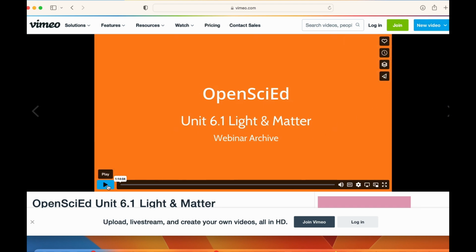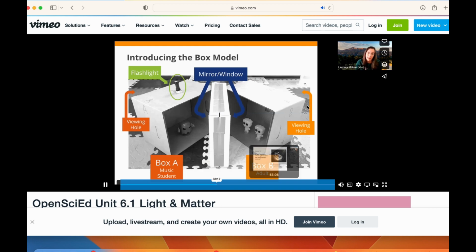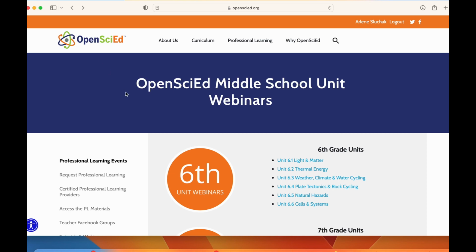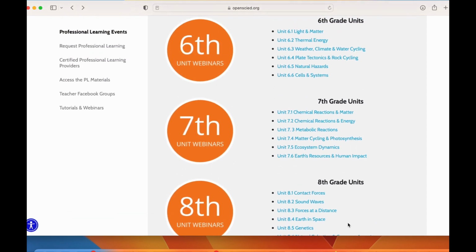This is for 6.1, so grade 6, unit 1. So especially if this is your first year into middle school, you can go ahead and go into this and you can see a little person there that is their rep or one of their educators and such, and they are walking you through every single element per unit, everything that you need. So again, there is a lot of hand holding on this. If this is an avenue you want to take, maybe you are on a strict budget, but you want to make sure your child has a very rich science education, this is something that I really do feel has been very valuable in our mix.